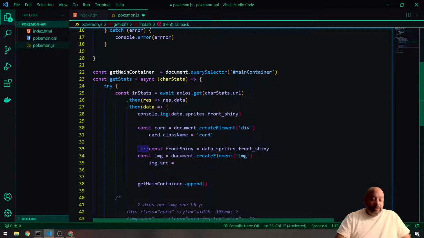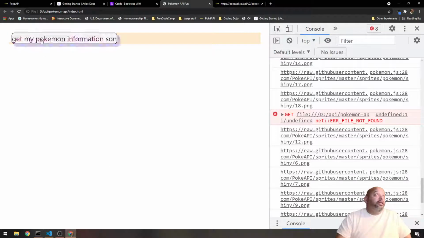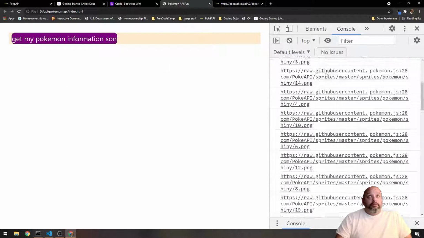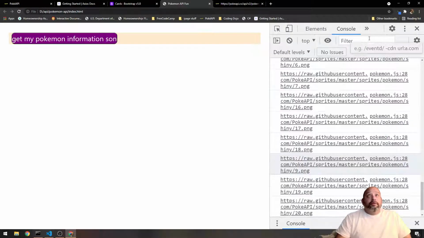And this is why we keep getting that. Here we're gonna put this front shiny and then Control S. Now that image stuff is gonna get fixed because the image source is right here, and now we can get it. See, we don't see none of those can't find stuff because it's literally right here. It is the image, see? So that's cool. That's done.